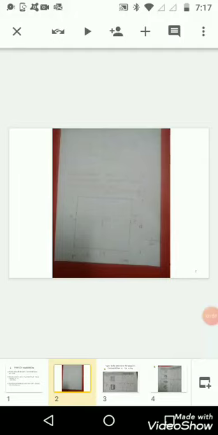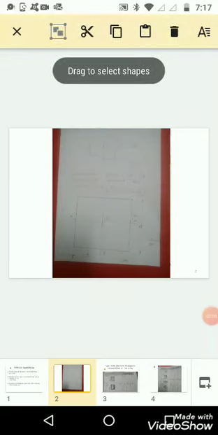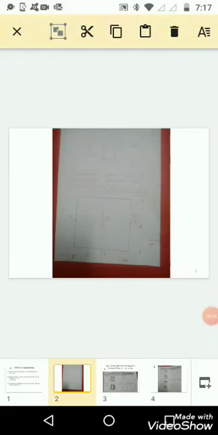Now in this diagram, I think it's clear to you, a bit lighter. So on the top we have an irregular shaped lamina in which x-axis and y-axis are shown passing through G, which is the centroid. So here x-axis and y-axis become centroidal axes. That is, those axes which are passing through the centroid of a lamina are its centroidal axes.